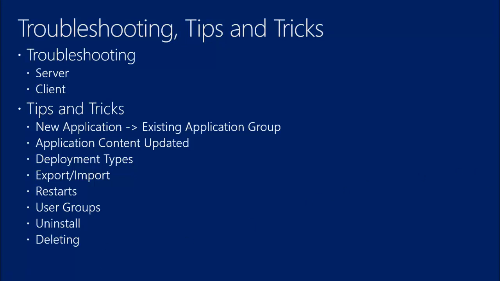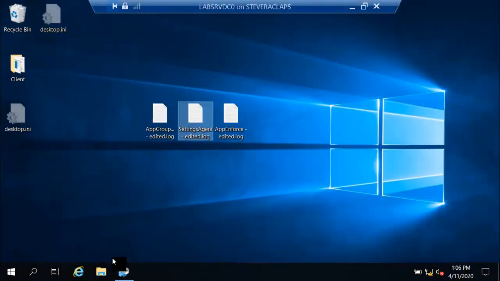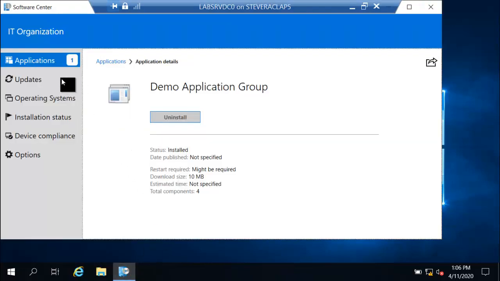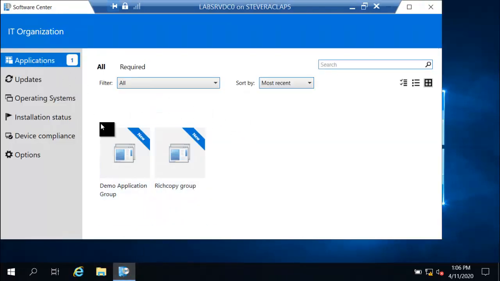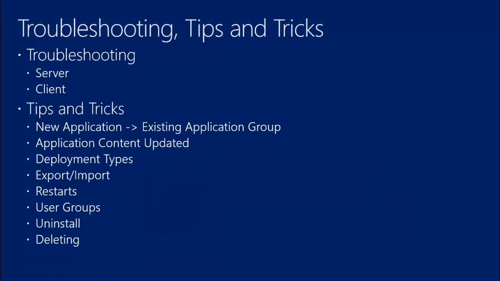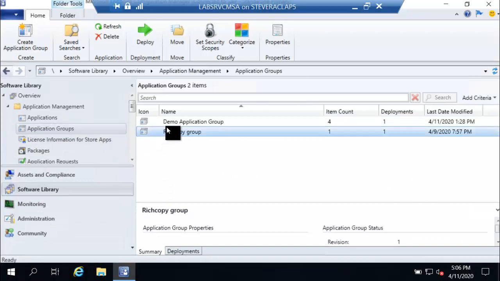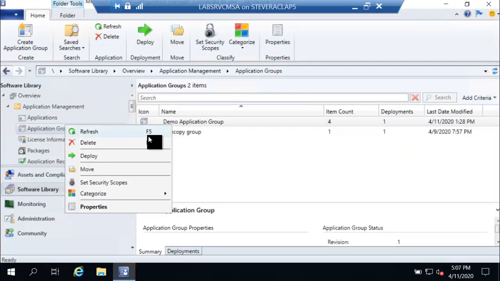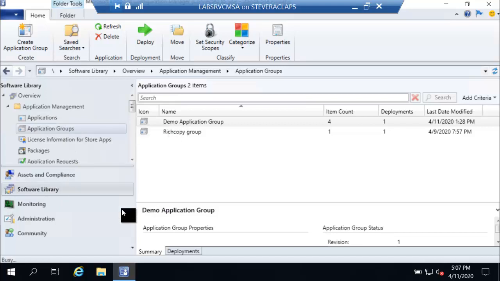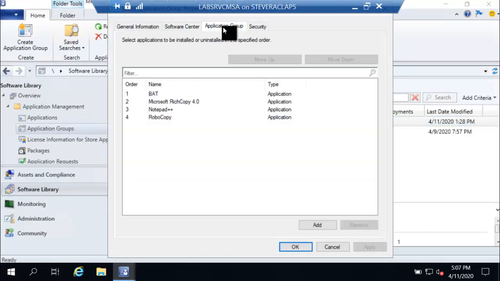Let me just show this to you because I have one application group here. Okay, so let me start with my client, right? So here's my client. I see my 2 deployments of my application groups. You've seen me actually go through and work with them, right? Cool. So let's pull this out of the window and pull back in the site server here. Okay. So now I have my application group. This particular application group has 4 applications in it. Haven't changed it. Everything's good. So application groups, here we go.